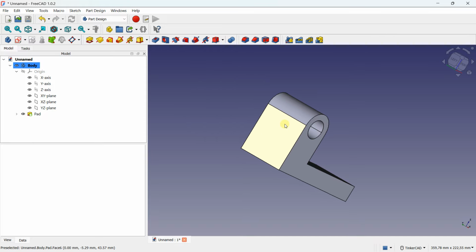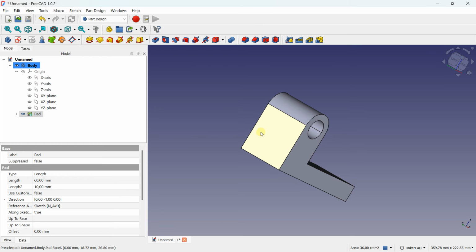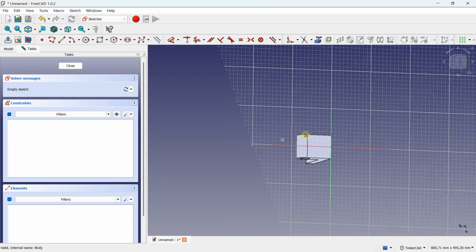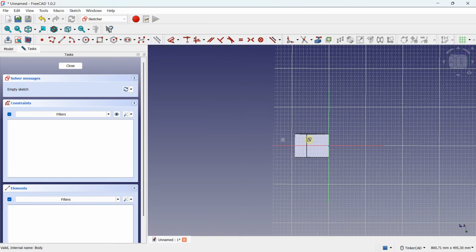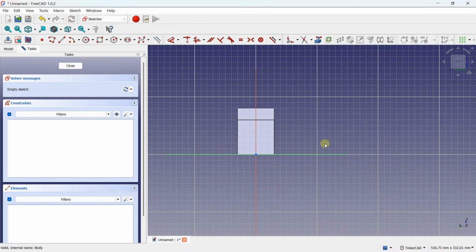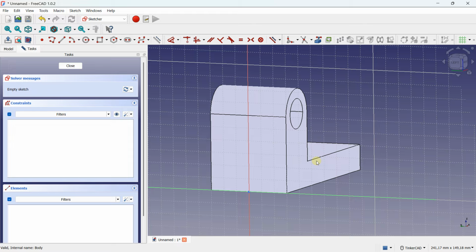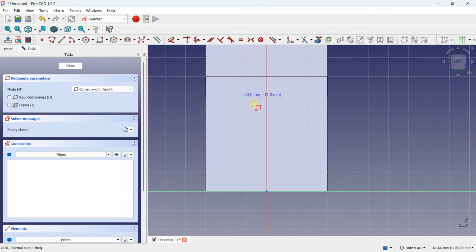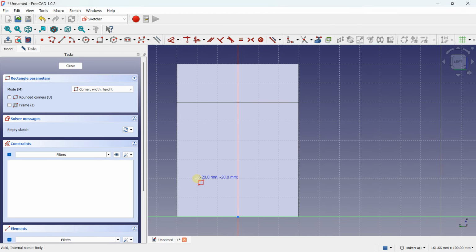I will click on this face and create a sketch on this face. You can click on a face and directly define the work plane on this one. If you click create a sketch, automatically, now if I display the grid, as you can see, we are working on this face just like that. I will select the left view and turn because I prefer to be in these directions. If I turn here, we have 20 millimeters, which corresponds to 2 big squares because each big square is 10 millimeters.